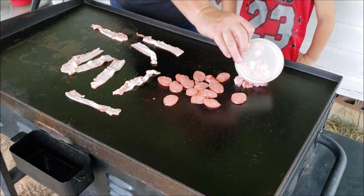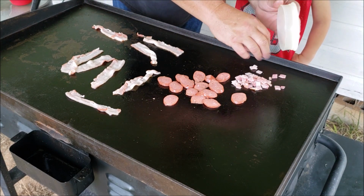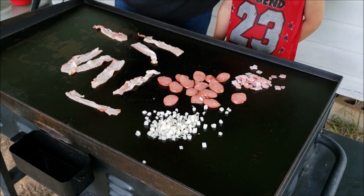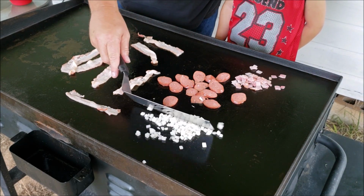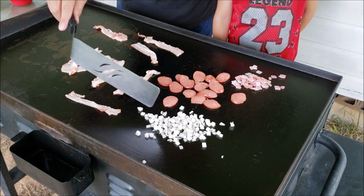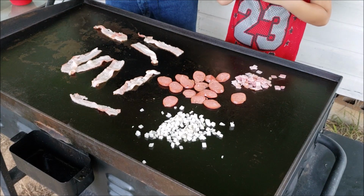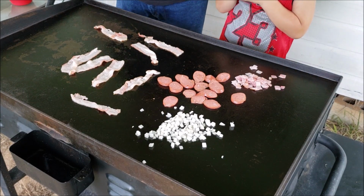Let's go ahead and get our ham on here. Just diced up pieces of ham. Get our onion on here. Oh man, all this is gonna be good together, ain't it? Yes, sir, buddy. I'm not gonna do the onions. You're not gonna do the onions? I'm gonna do the egg and the cheese. Well, you're just gonna do everything then, ain't you? Except onions.